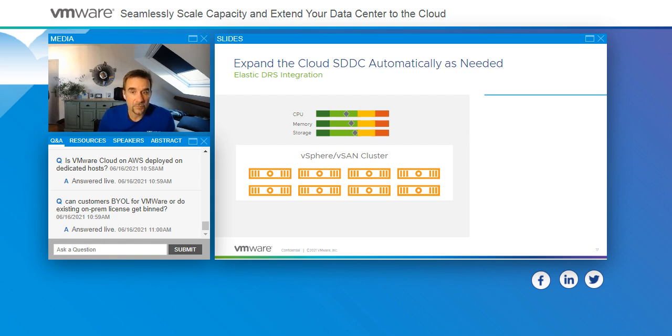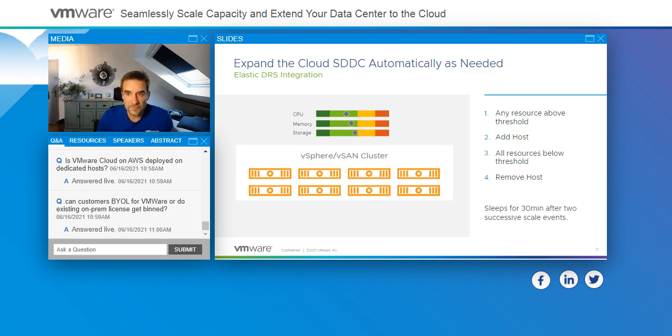EDRS is another feature that we would like to point out in this presentation. It's an automation system that helps reduce some of the manual management of the SDDC. It's a feature which enables the SDDC to scale the cluster resources up and down based on resource utilization, and this is an automatic process. When you enable it, you will define a minimum and maximum number of hosts. For example, if you don't want the SDDC to grow beyond 8 hosts, you will say, I don't want more than 8 hosts. And if you don't want it to shrink below 4 hosts, you can specify those values. So these are the first attributes that you're going to define in EDRS.